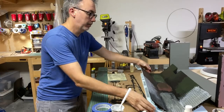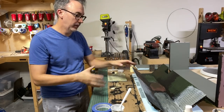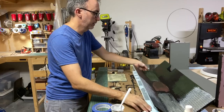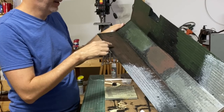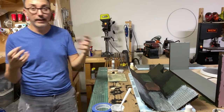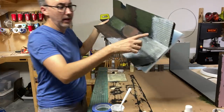I've been experimenting with painting and just seeing what looks right for the brick on the back wall. At first I started with a dark color to make the grout lines dark, and then dry brushing a lighter color, like some green or red. And it looks okay, but I don't love it. So then I was like, well, grout is sometimes brighter than the brick color. So I started messing around with that, and I'm much more happy with that solution.